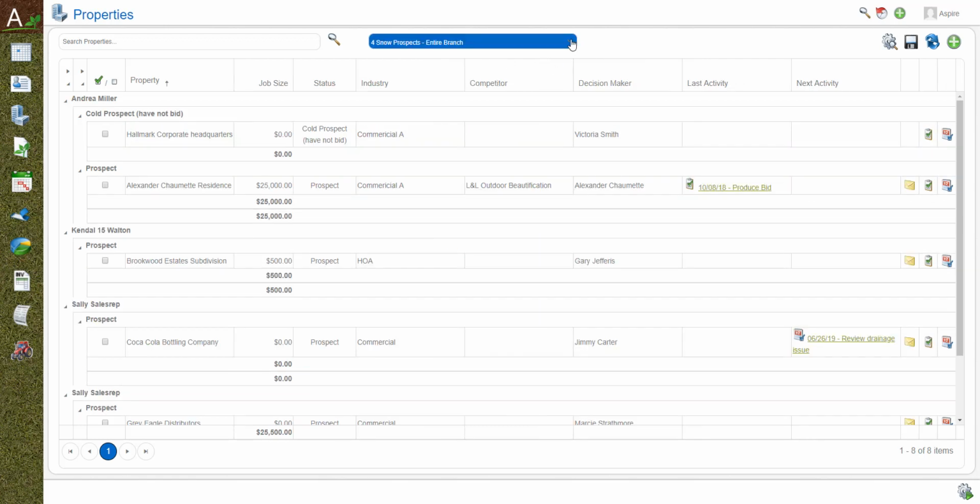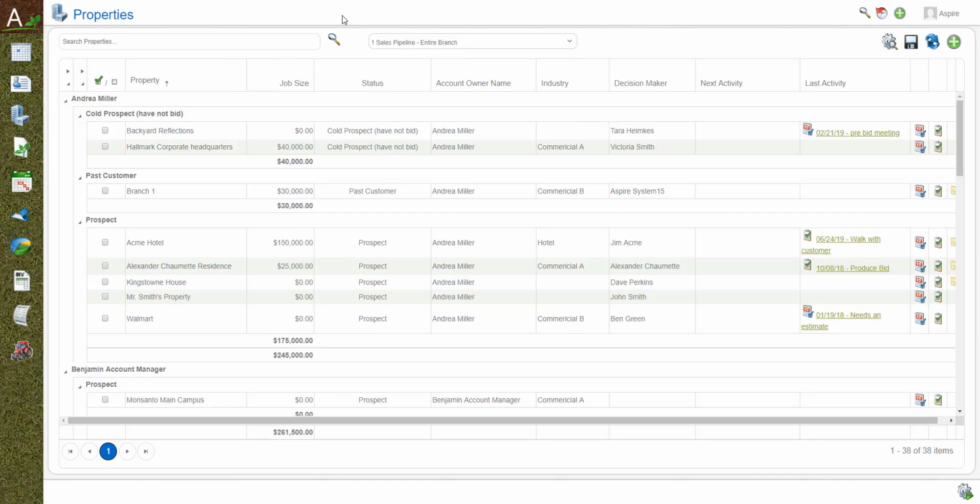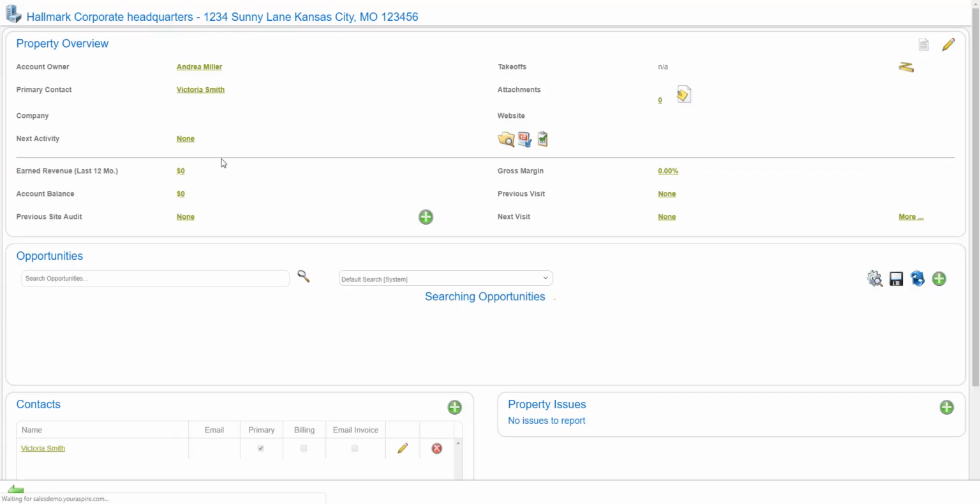And I can create as many lists as I need to as a manager of my sales team, or of myself as a sales manager, to know exactly what I'm looking for. It's an important reminder for any CRM. It's critical to simply put the proper data in there. So if we click into any property, for anyone that's tied to sales, we need to make sure we keep this updated and as thorough as possible.